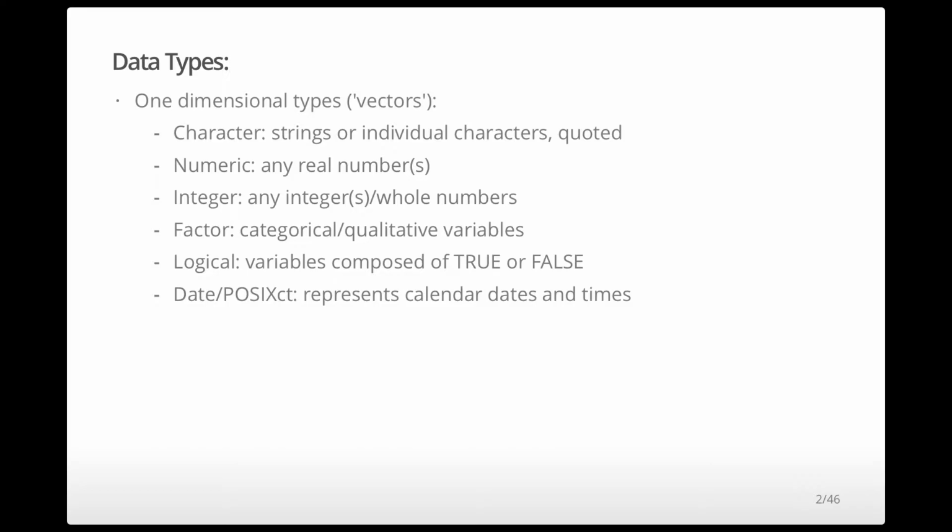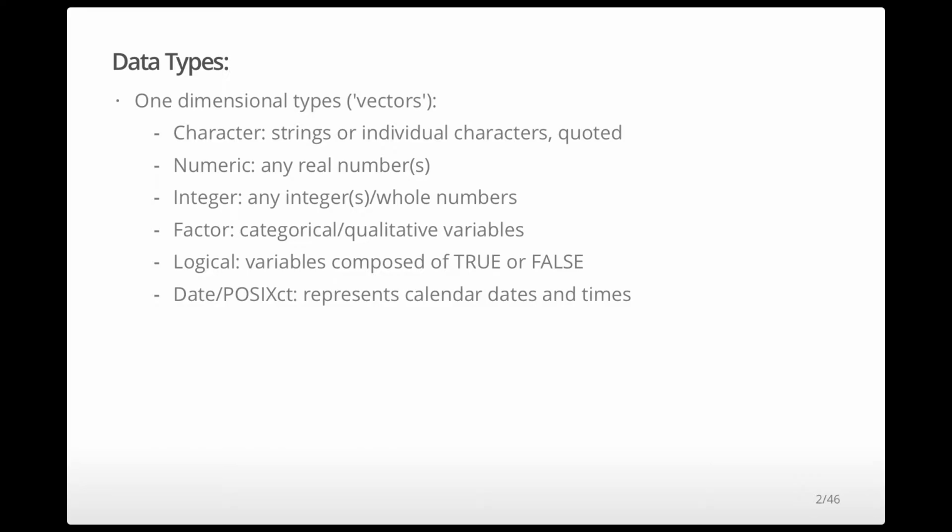Characters, strings are individual characters, quoted. Numerics, the real numbers. So there is a specific type in R that isn't just a numeric. It's an integer. An integer is just a whole number. We're not going to use these for the most part, except in 2 specific cases. When we use the seq function, or the colon operator, 1 to 5, those are technically integers. And when we use indexing.